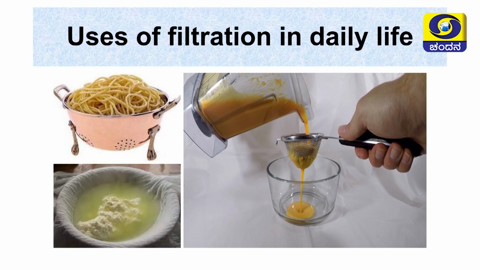Next comes paneer. How do we make paneer? It is a milk product. To the boiling milk, we add lemon juice, so that we get a mixture of solid paneer and liquid. After that, we separate the solid paneer by filtering it with a cloth. Here, instead of filter paper, we are using a cloth. It will also hold the solid particles, leaving the liquid behind.